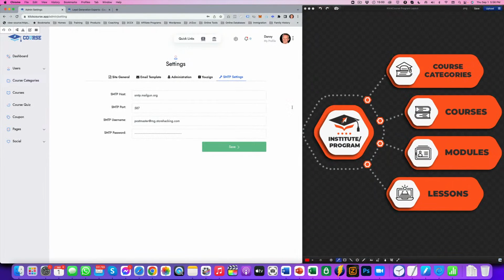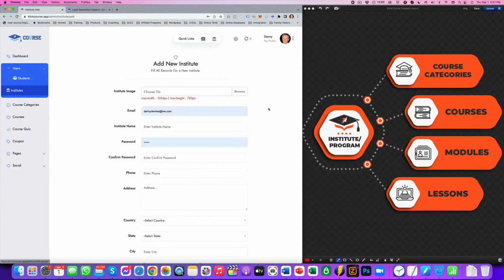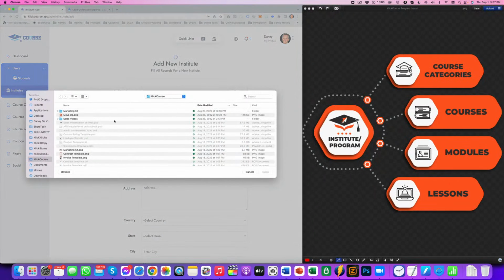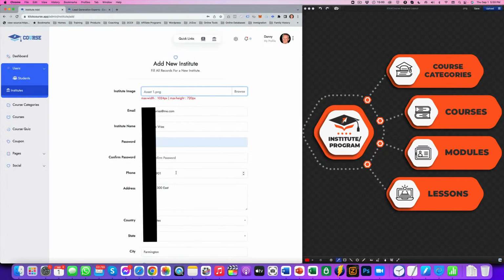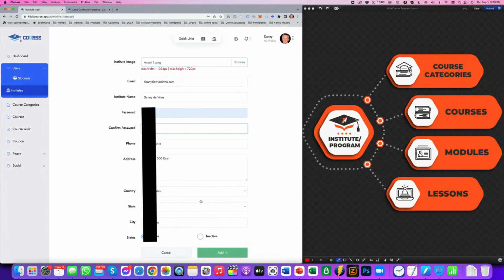So the next thing, as you can see from this diagram, is we want to set up the institute first, right? So we have some quick links here, and we have a menu bar here. It's pretty easy to go to institutes here. That's with the institute logo, and you can see here I've got one institute already there. If you want to set up your institute, just click on add new institute, and you add a picture, and you fill in the rest of your details, and then you click first the password, and then you click add.